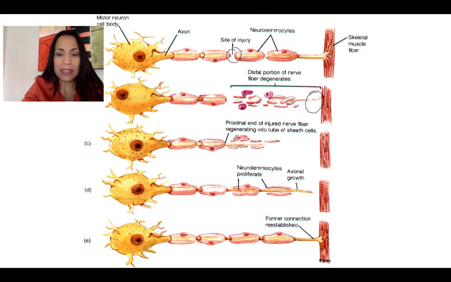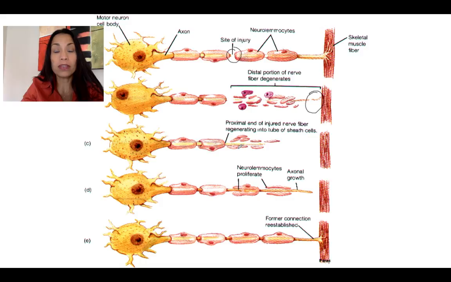Now, what can happen, this is not a rule, sadly, and there's just so little that we understand about these processes. But what happens is that the surviving Schwann cells create like a cordon, and some stem cells might play a role in here. They create like a cordon or a guide, a path that guides the growth or the regrowth of the axon of the neuron that was damaged.